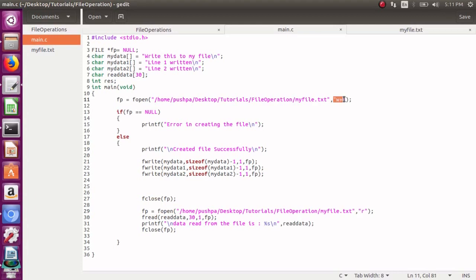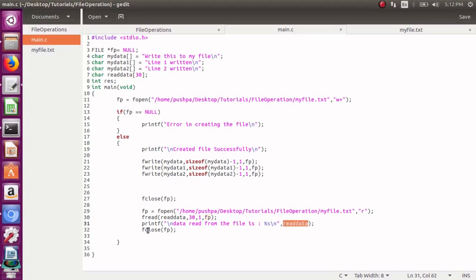Don't open with write plus, because it will overwrite whatever you have written. It will just clear it and give you a new file. So open with read mode, and your file pointer also moves to the starting position once you reopen the file, and from there you can read the data from the file into any buffer. And I'm reading 30 bytes from the file, printing it, and closing the file.